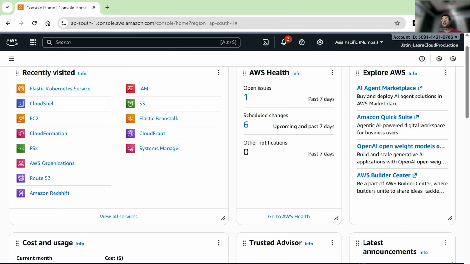SageMaker provides built-in auto scaling for training and inference. You can choose the instance type, so you have that much flexibility, but the setup will be taken care of by AWS for you, and it is the same with the scaling part. Lambda provides automatic scaling for event triggers. So you have got a basic understanding of these services and the use cases where they are best fit. Now understand the use cases for data science.